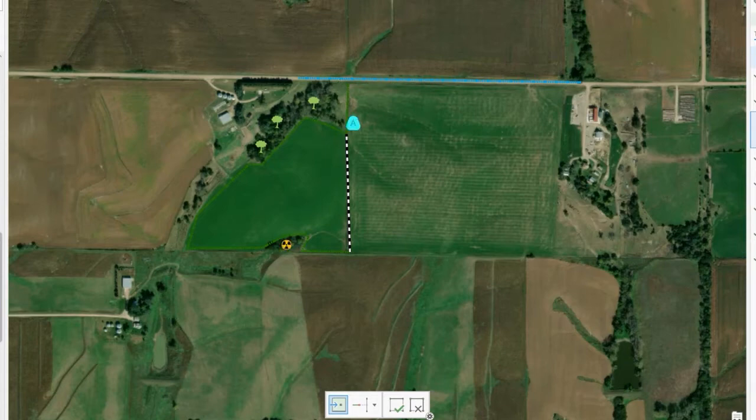Typically what we need to do with these draw points is that they're at a standard size right now, but we can go in and change that symbology just by clicking on that symbol, then going over to the right side and changing the size of it. And you see it changes. Then, of course, you can save all your edits for future use.